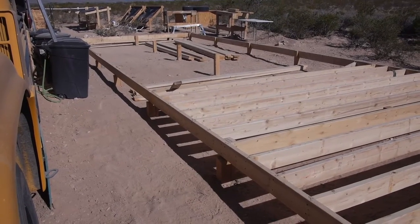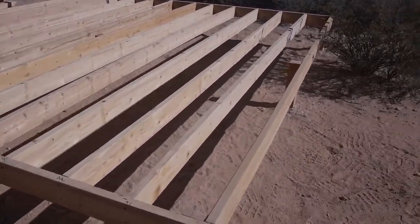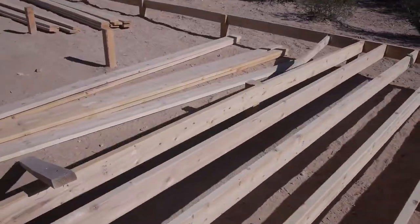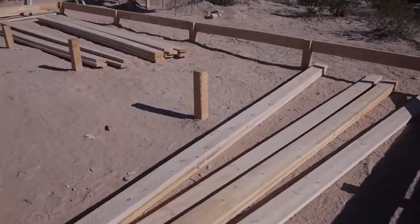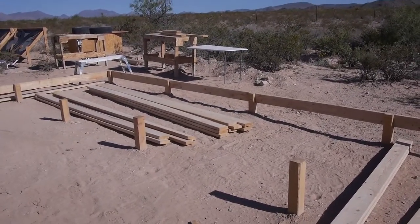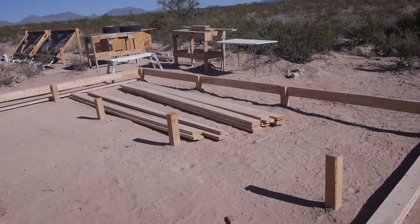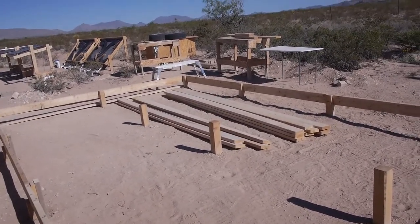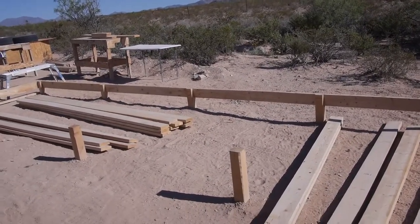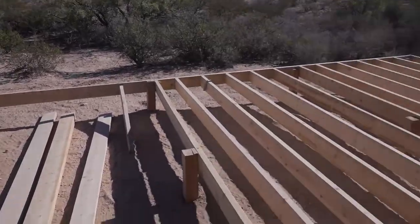Okay, it's 8:45 on the 28th. Just getting ready to set up here. I took a few minutes this morning, cleared out all the warped 2x6s. So pretty much everything that's here should be usable. I got one extra. So I got a couple there that are still sort of warped. Try to mix them in as best I can. As long as the top edge is straight, that's basically what we need. So I'll try to watch for places that I can skid them and not worry about it too much.